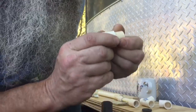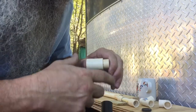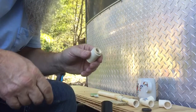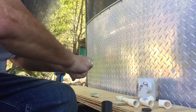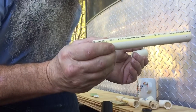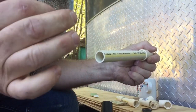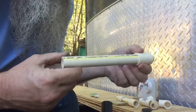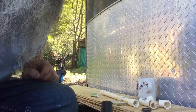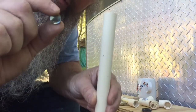All right, so we'll put that in there like this. You'll glue it in with the flow guard, the yellow. And it'll go in there like that. You'll glue it in. And then you'll take you a 6 to 8 inch, could be 10 inch, 3/4 inch, cut it, glue it on there like so. All right, so what you want to do now before you forget, you want to put your marble in here. Can't forget that.